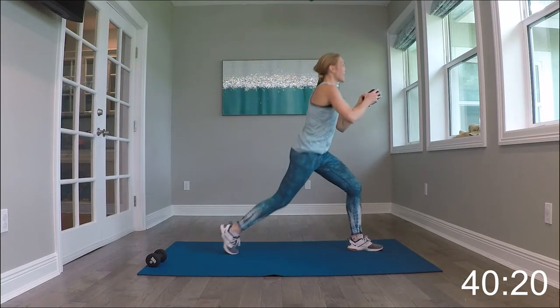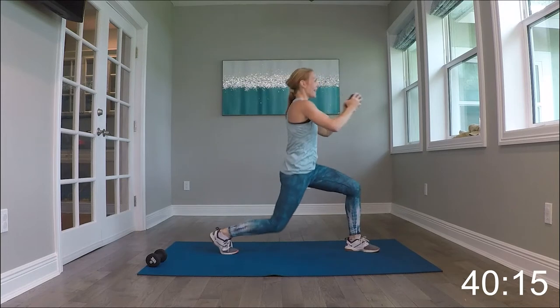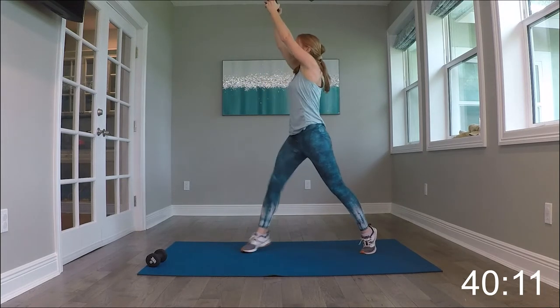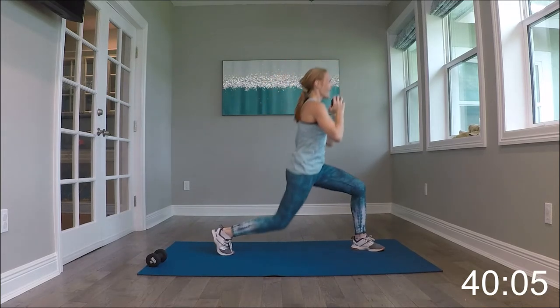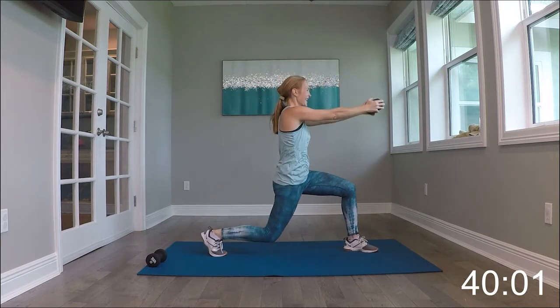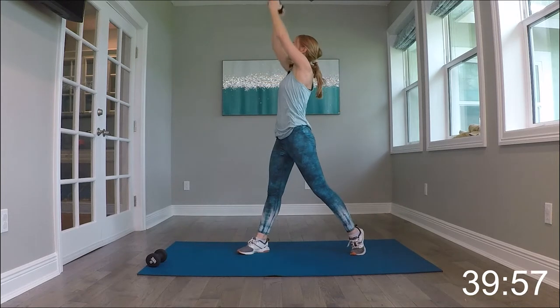We're gonna lunge and twist away. Or you have that option to drive the car and then twist. Go ahead and begin. Lunge, twist away. Lunge, twist away, or you're level two. Drive that car and twist away.